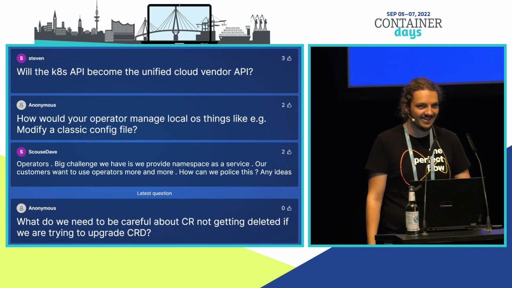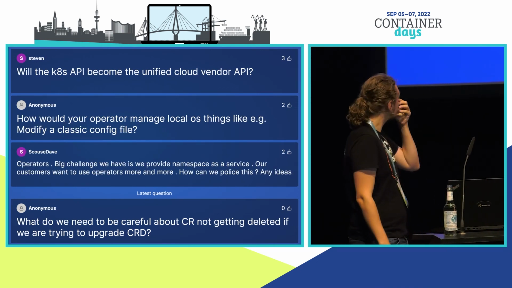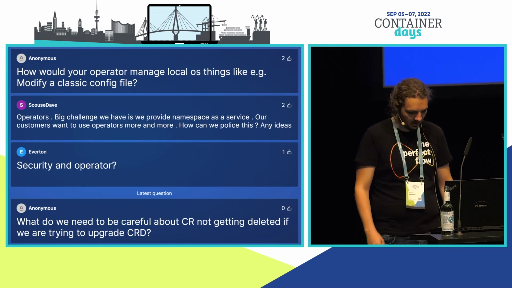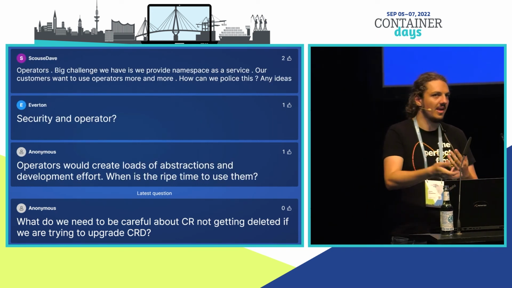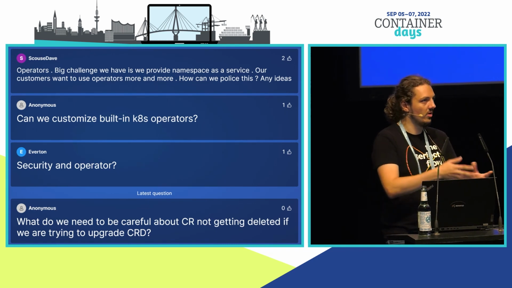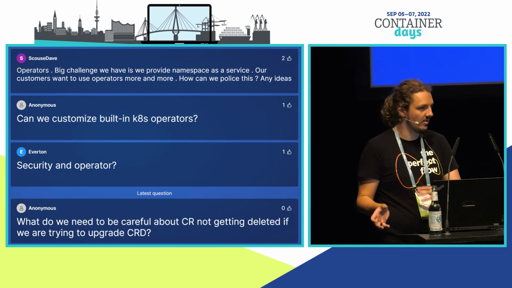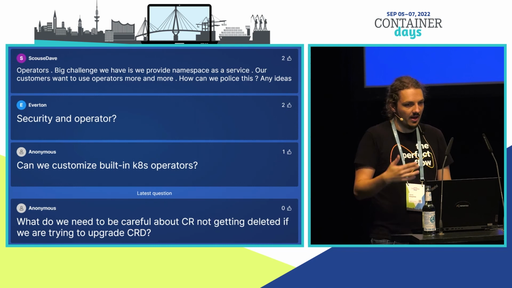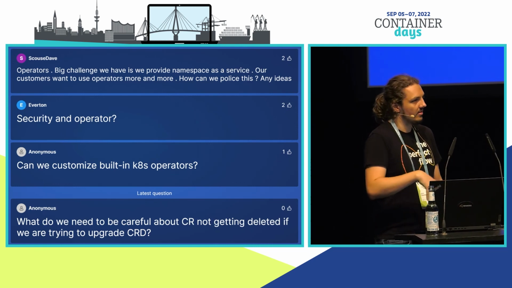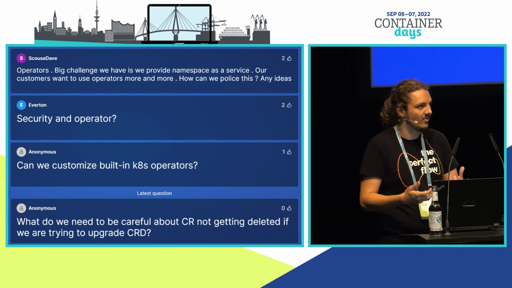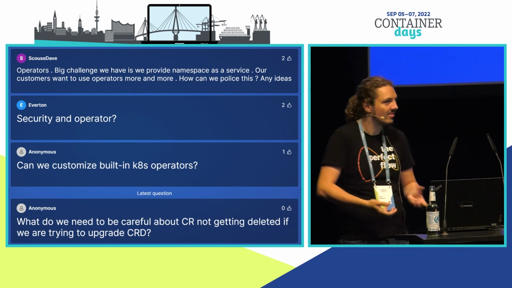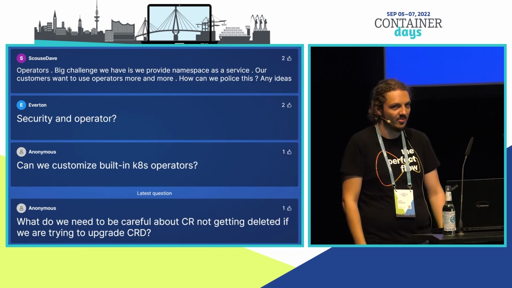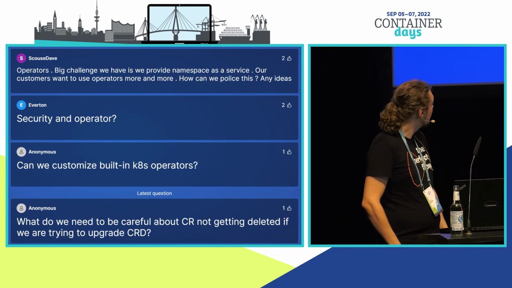Will the Kubernetes API become the unified cloud vendors' API? I think to some degree yes, to some degree no. To some degree yes, the standard stuff will at some point maybe merge more and more into Kubernetes. And a lot of cloud vendors try to use Kubernetes as their platform and offer this as a service. Not everything, because cloud vendors try to sell their product, so they try to have unique selling points, and those might not merge into Kubernetes, because then it wouldn't be a unique selling point anymore. Okay, so we're at the end of the Q&A.